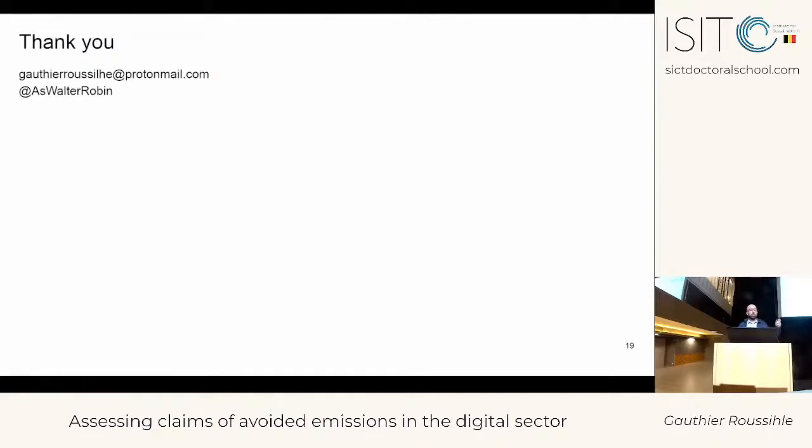For example, like Jens Malmodin was saying, data center electricity consumption was 1% of the global consumption. It's nothing on a global scale. But if you look at where this consumption is happening, it's actually very concentrated, and it creates issues and also perspective on very specific territories. So that's why I don't use macroeconomics. I want to go in the field. I don't want to look from a spreadsheet.